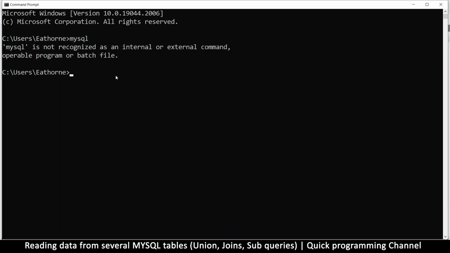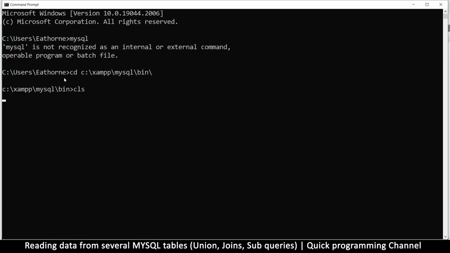Now I have to go to the location of MySQL, and I know it's located in drive C because that's where I installed my XAMPP. So I want to change the directory. I'll say cd, then slash, C, XAMPP. That's where I installed it. And then slash again, there's a folder called mysql, and then there's a bin folder in there. So if I press enter, we've shifted to that directory.